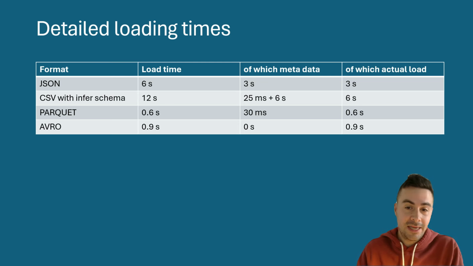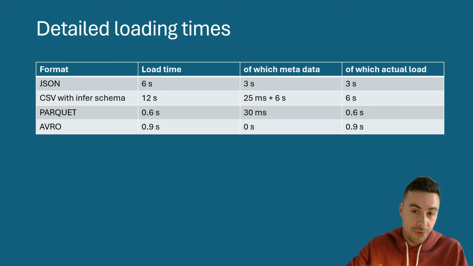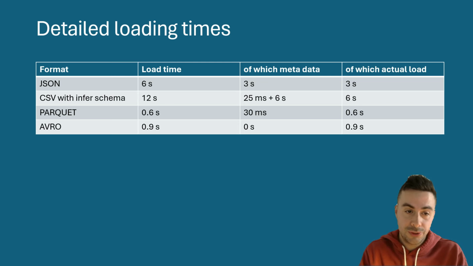And the second part is the actual load. And what we saw, and what's important to know, is JSON doesn't contain a schema. So basically what Spark is doing, it creates a job to go through the whole JSON and infer the schema. The same thing for CSV. So you have two options: either infer it based on the first row, or infer it through the whole CSV. I chose, or show here, the second option, where it goes through the whole CSV.